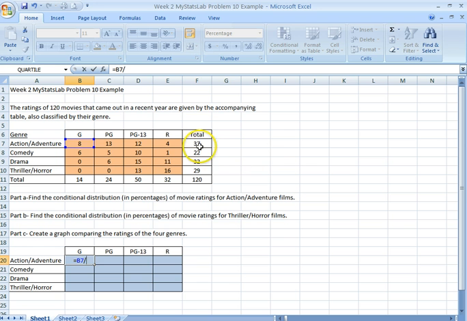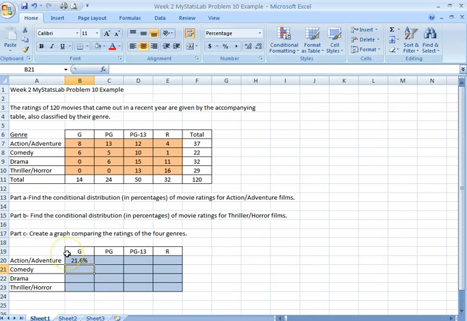So the first thing I'm going to do is just go ahead and click on the 37. So it puts our F7 there, and I'm going to go into my cell, and I'm going to put a dollar sign before the F and a dollar sign before the 7. So now we have our formula in there. We can click on enter, and there we have it.